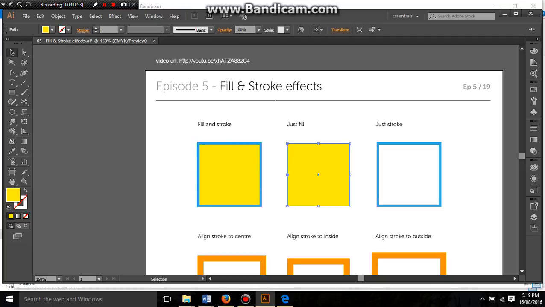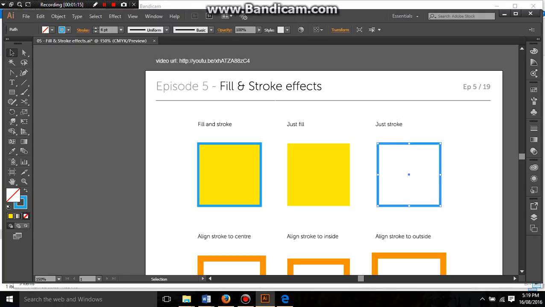Now if we go over to the next one, you can see there is no stroke in that one, but if you swap it, you change it from having no fill and just a stroke, and there is nothing in that box there to select. Now to change that, again click on the outside box and just flip it back.